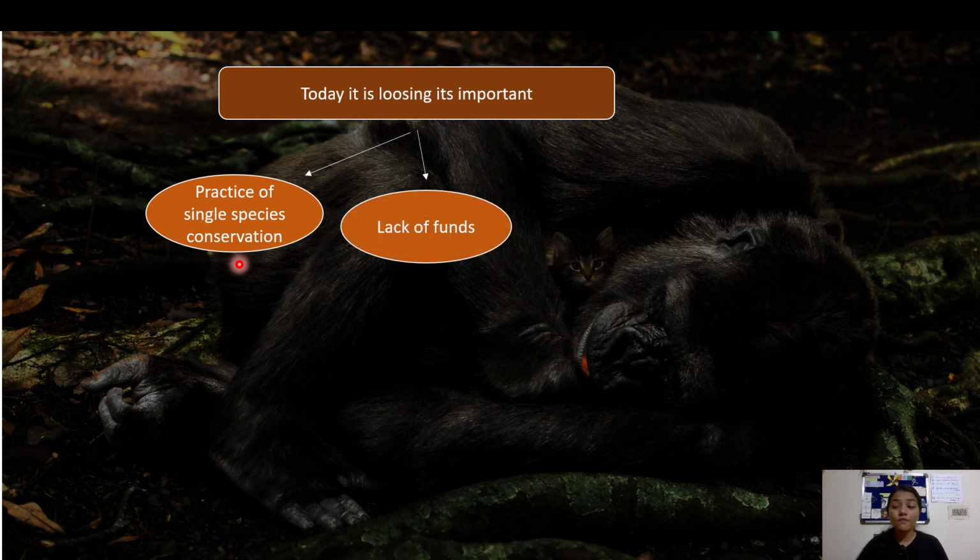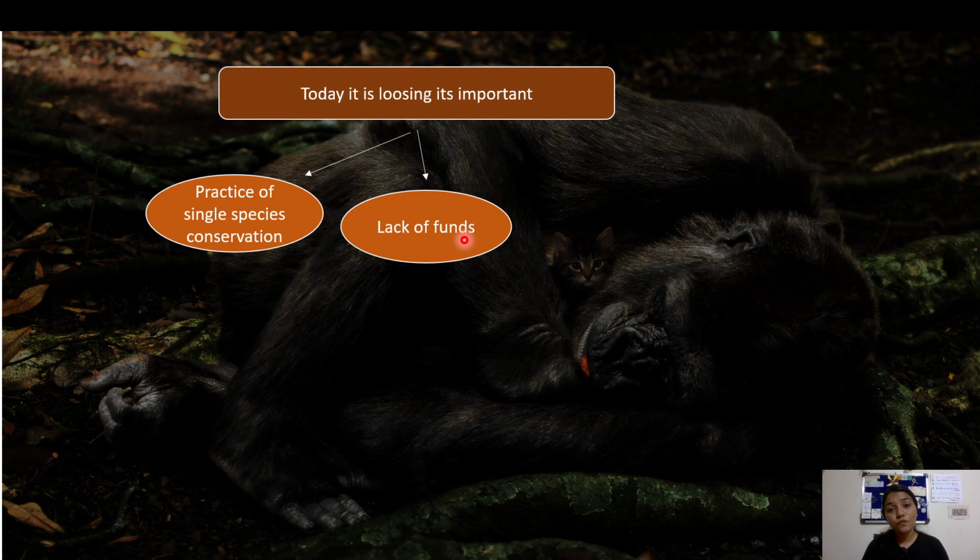There is a lot of lack of funds. Another point is this: funds are always needed. Now you will think that for conservation or for the IUCN Red List, what funds are needed, right? But funds are needed at every level, right? Why are funds needed? Because, for example, you got to know that, okay, tiger is getting extinct. Fine. Now, what will you do? You will have to take conservation steps for that species to conserve it.